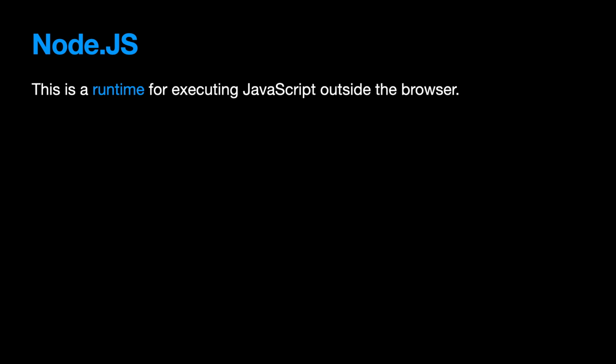Now we're going to be using Node.js to set up our project for this particular tutorial. Node.js is basically a runtime for executing JavaScript outside the browser. Prior to Node.js, JavaScript was only executed in a sandbox in the browser, right? So you could not run JavaScript on places like servers, embedded systems, and the rest. Node.js enables that.